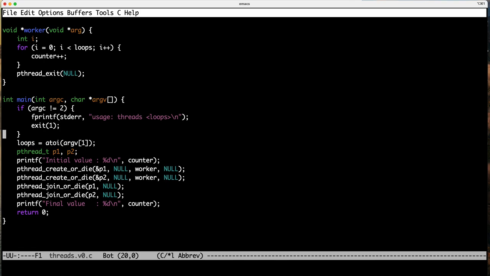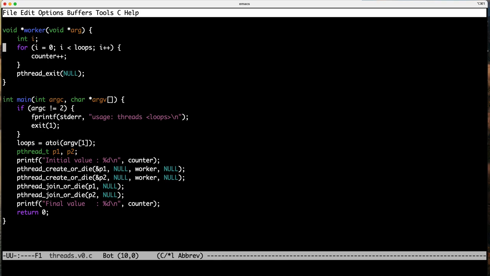Okay, so let's look at this multi-threaded program. Now, what we're going to do at the beginning is create what are called two threads. And this is going to be the second part of this course. It's about what we call concurrency. We're going to create two threads, and you can see the third argument to that pthread create or die routine, which is called the worker, and that says what function to start running these threads in, which is this worker function up here.